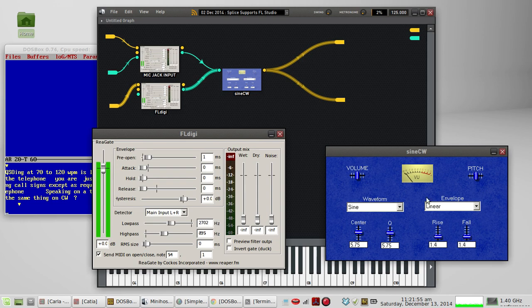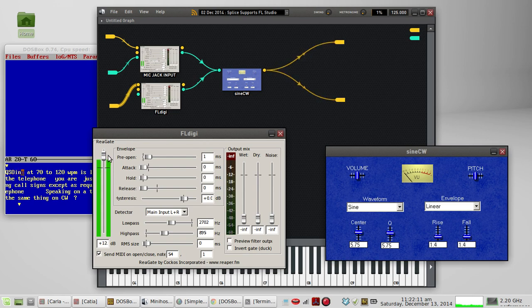If you need more than that, just change the MIDI note up 1 or down 1 to 53 or 55, and you'll get a different variance back and forth. So if we take this threshold on this plugin here, and this is a free plugin, and so is this one. And there are other videos that I'll have in the show notes if you're interested in getting this set up, that'll help you do this on your system too, if you're running Linux.